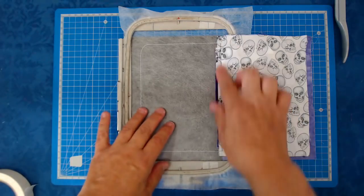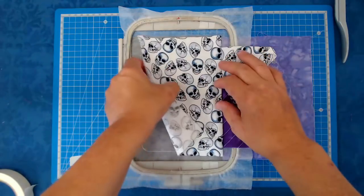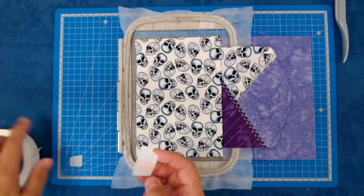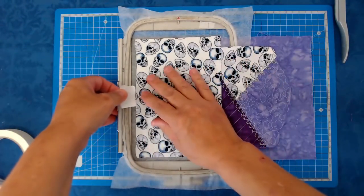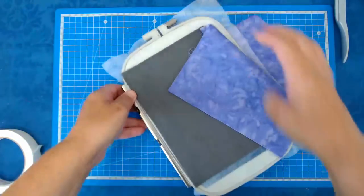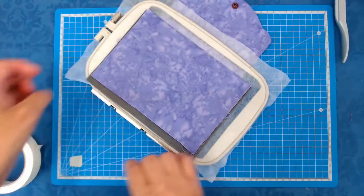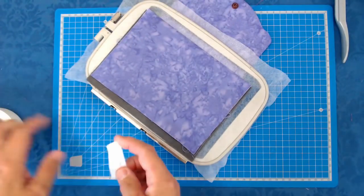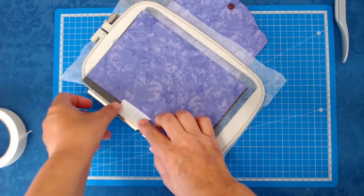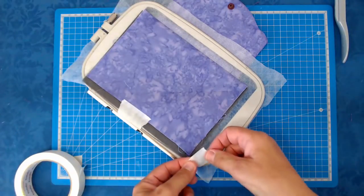Okay, so I've removed all the tape, and now I'm going to flatten out the backing fabric. I'm just going to put a little bit of tape down the bottom there just to hold it nice and flat. I'm going to turn it over and do the same for the lining fabric. I'm just going to pop a little bit on each corner as well.